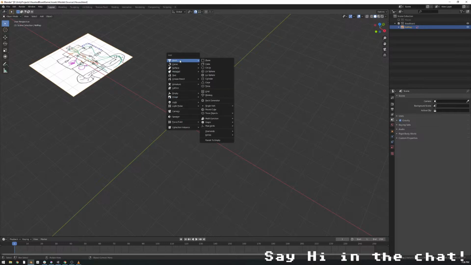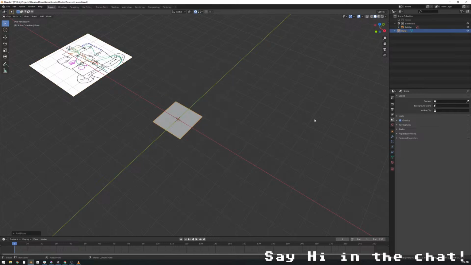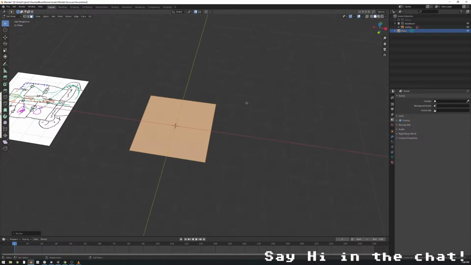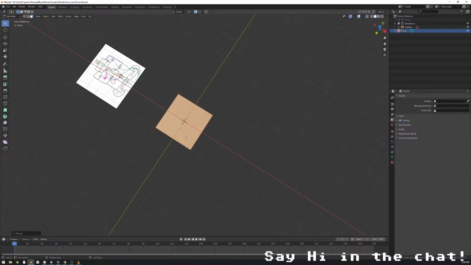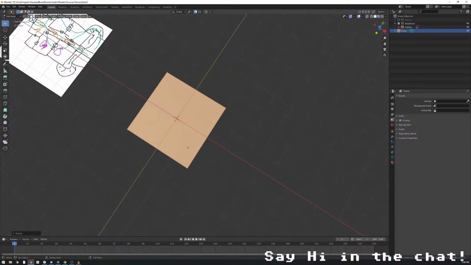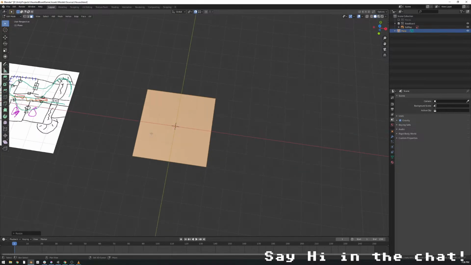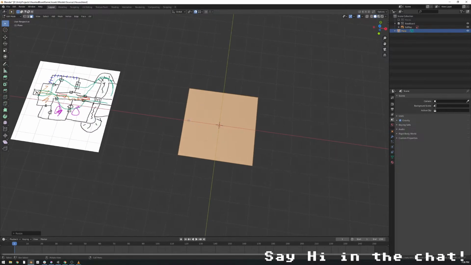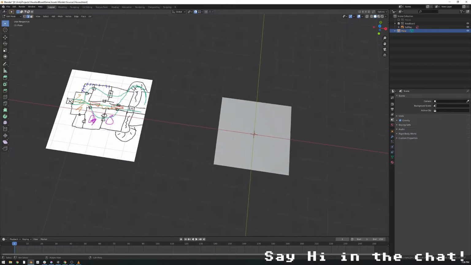So let's start with a small plane, and I'm going to double it. So it's 4x4. So this is going to be the size of our hallway, and we've been planning to have single squares, units, as one space that the players can move around on. Let's just go in and start building this guy out. I'm gonna hit 2 to grab the edges, and let's build this foyer, right?